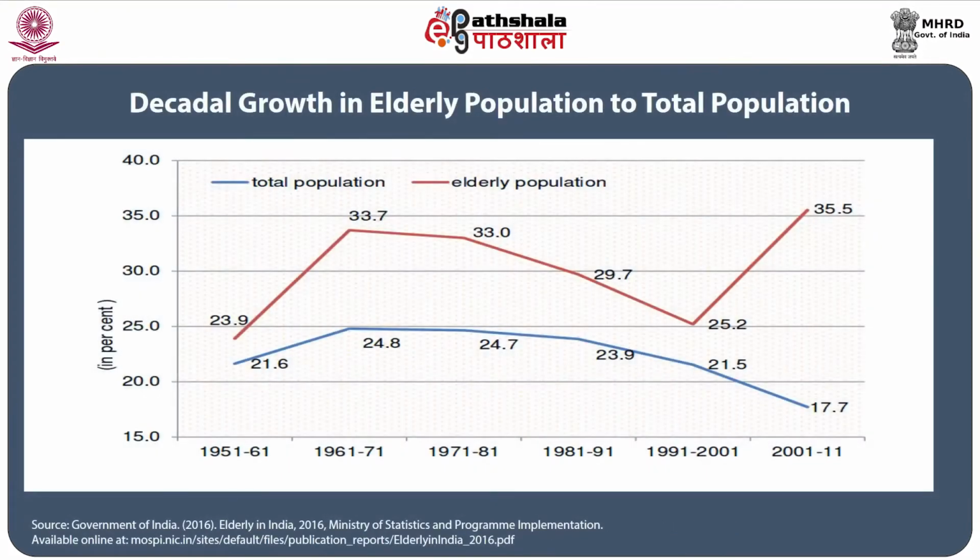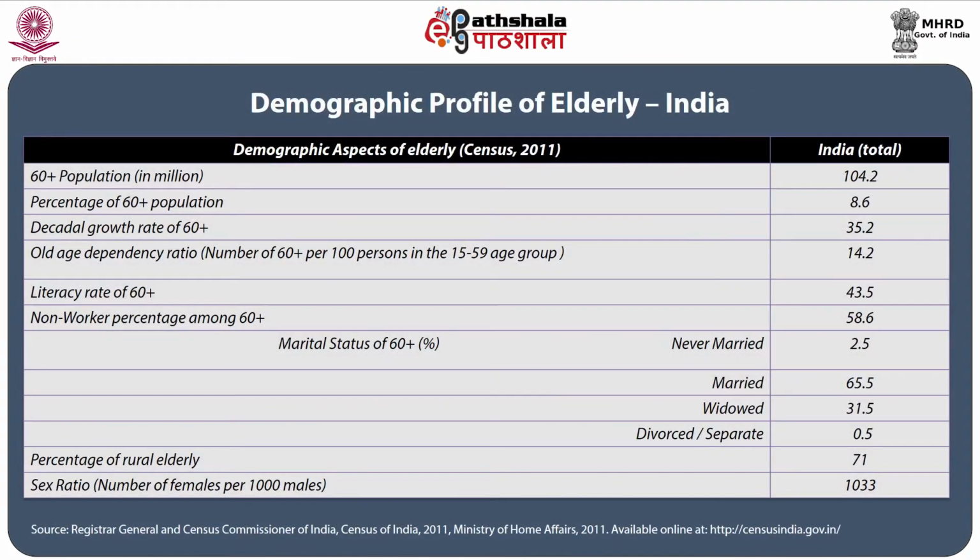It is also very important to know that when we talk about the size of the elderly population, it is more and more female elderly who are coming to the 60 plus age bracket, thanks to the higher life expectancy and also the way in which they are located in our society. Higher life expectancy among them contributes to a higher proportion in the 60 plus age group. Now, if you look at the demographic profile of elderly and also see the gender-wise variations, they are all not favorable to elderly women. Whether you talk about literacy, work participation, marital status, or the way in which the sex ratio is increasing, all these dimensions have to be seen.